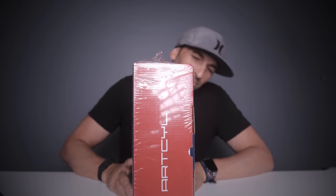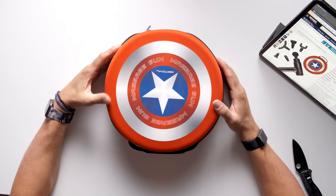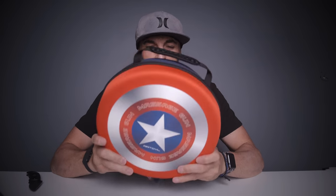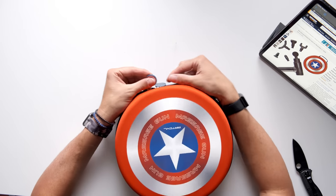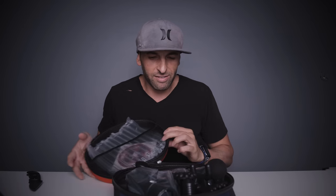This one. This one I'm looking forward to. But look at that. It's got the Captain America logo on it. Ooh, this is what I'm talking about. Look at that packaging. You get a Captain America massage gun case with, look at these details. Captain America, like, zipper pulls. I've never been this happy. It's pretty good. I mean, it's Captain America.